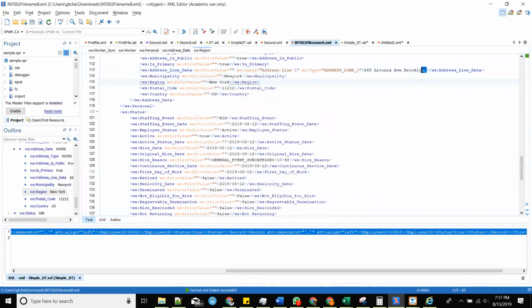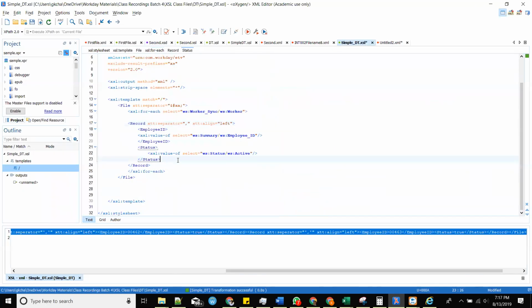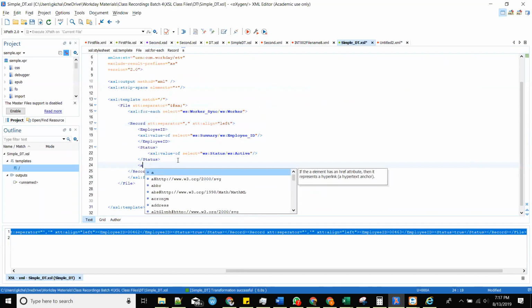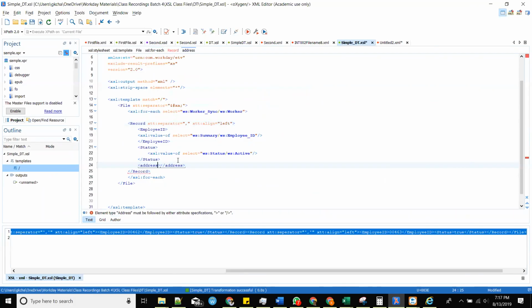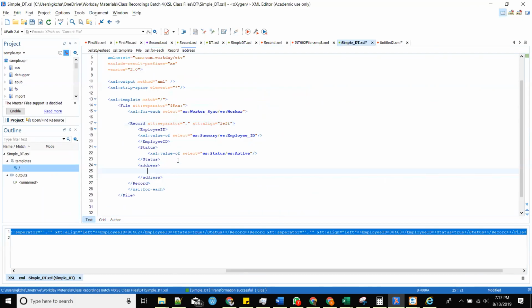Let's say this guy's address line 1 ends with a comma. If I pull this address line 1, my CSV is going to mess up. So one thing I can do, whenever I'm pulling his address, is say XTT code.